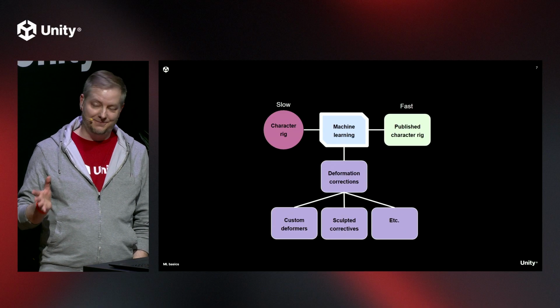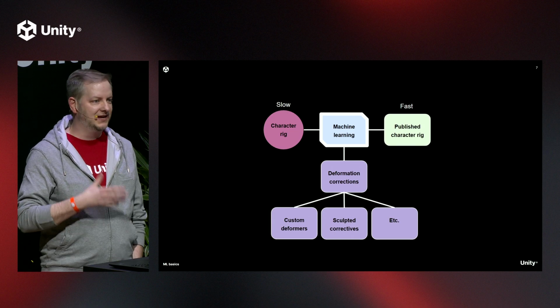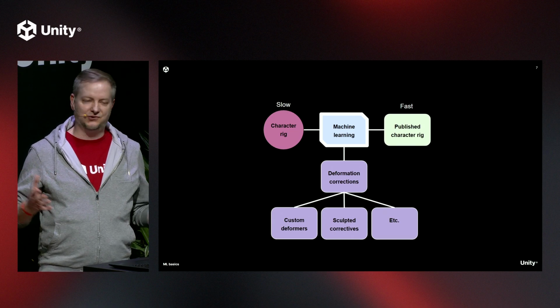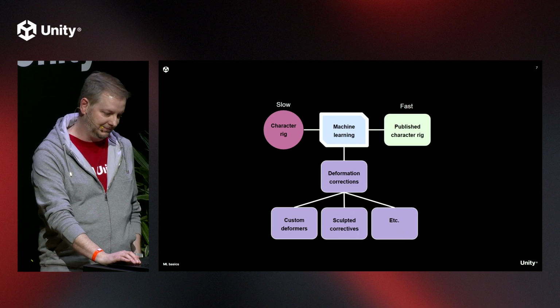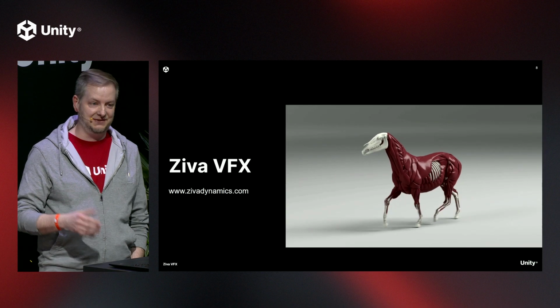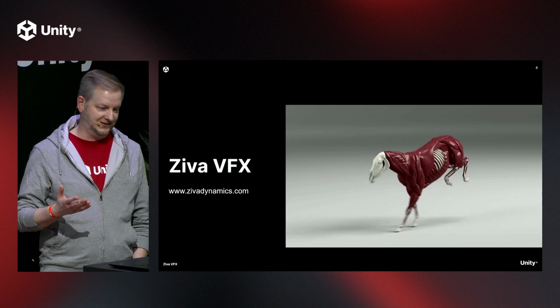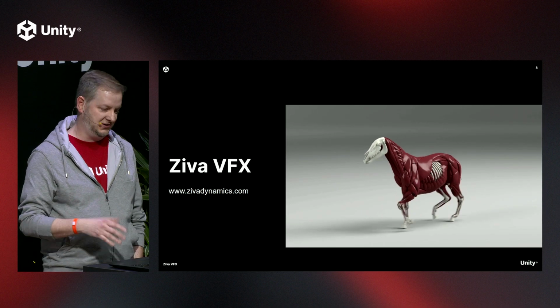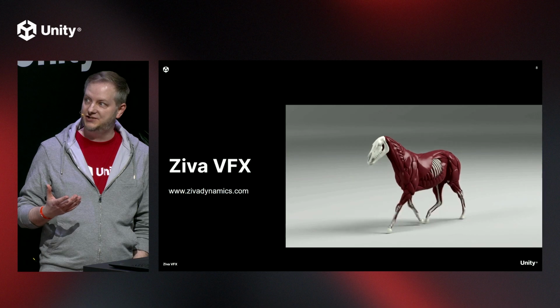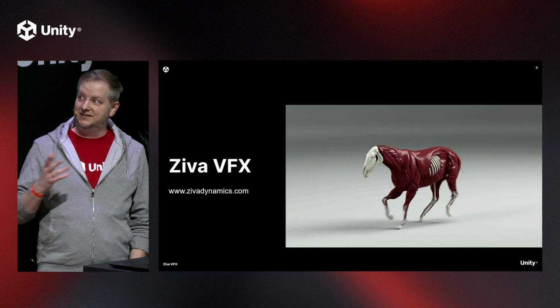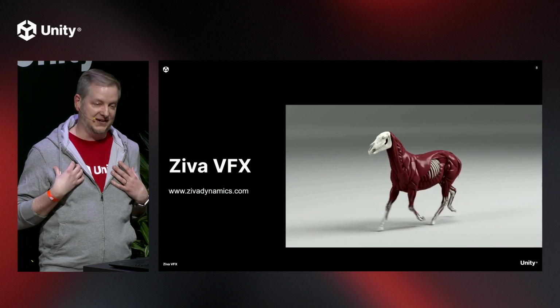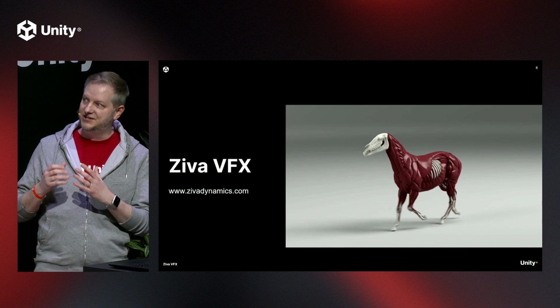We're not going to get hung up too much on the machine learning aspect. Instead, we're going to talk about how we would create that rich deformation system that we would feed to a system like that. And for that, we're going to use ZivaVFX. ZivaVFX is another tool that Unity has, which is for character simulation, and it works as a Maya plugin. With it, you can duplicate and replicate the effects of physics through muscles and soft tissue like this.